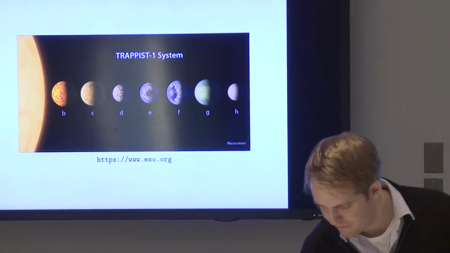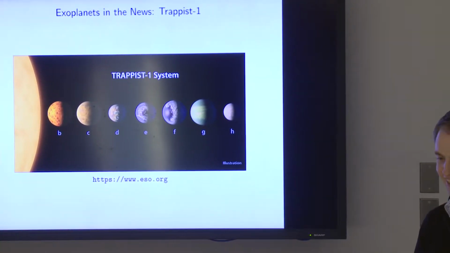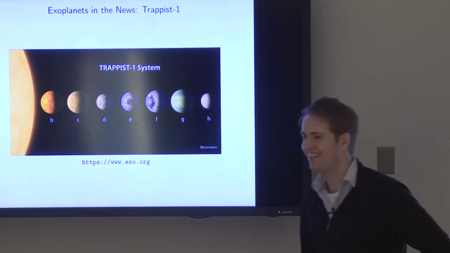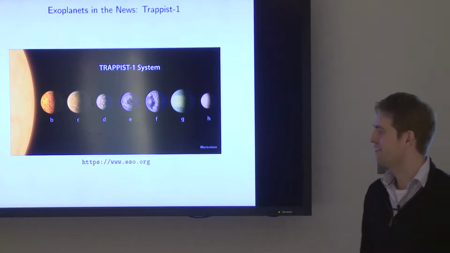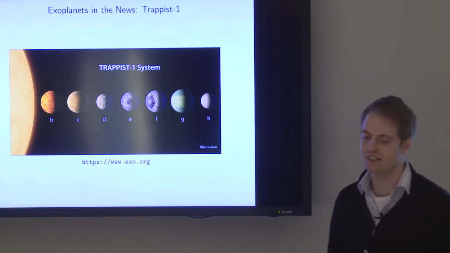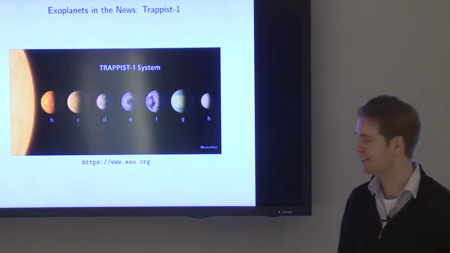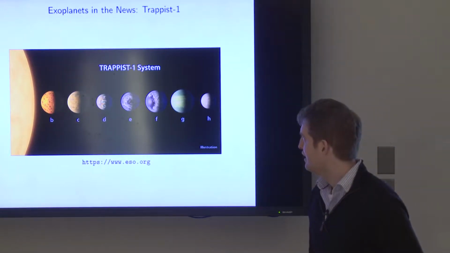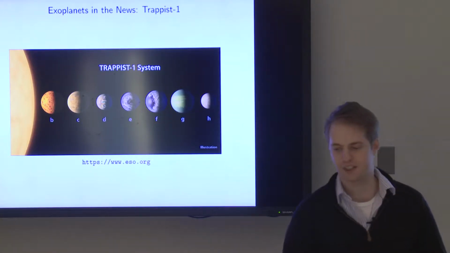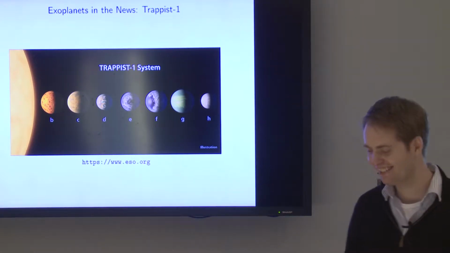So you may have heard in the news recently about the detection of some exoplanets, TRAPPIST-1. Seven or more planets were found around the star, Earth-like planets, in fact. And in particular, some of the planets may have liquid water on them, which is why they're particularly interesting. I think it's these middle ones that may have water. So then the question is, why not just fly off there? Why do we keep looking for planets?